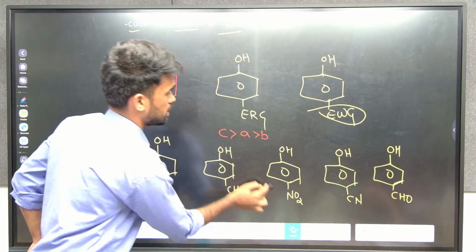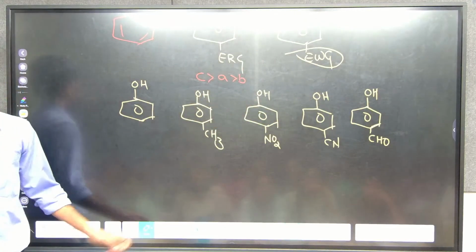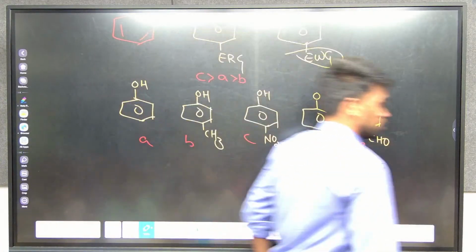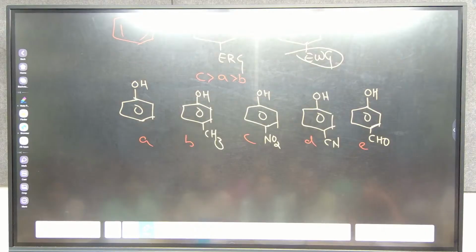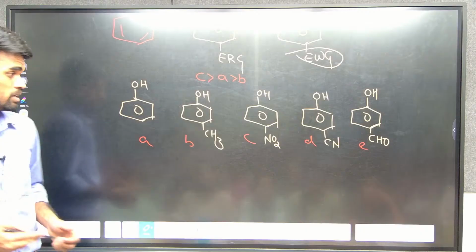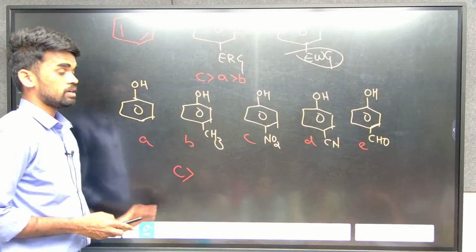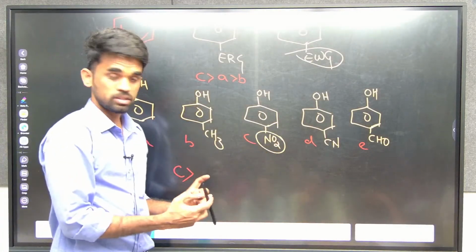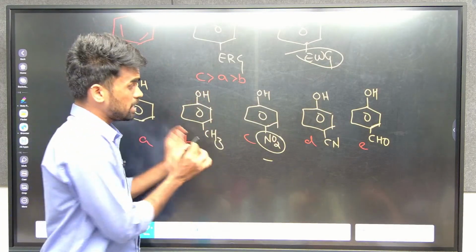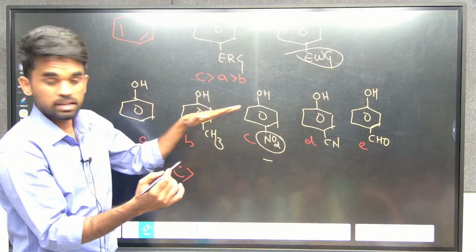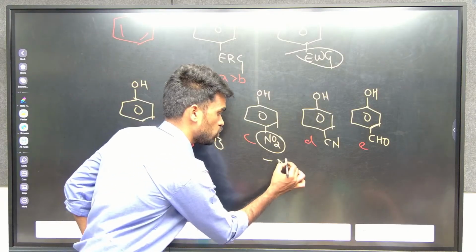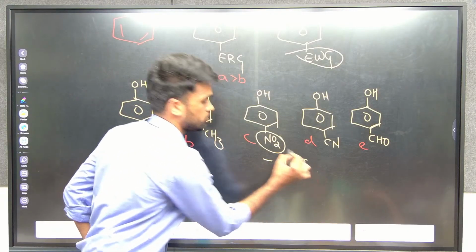Okay, fast. Tell me, arrange them based on their acidic nature order. A, B, C, D, E. Which is more acidic? Why is C more acidic? Stronger minus M group. Now look here. When you are doing the questions, identify each group. All of them are phenols. Down you check: methyl, no group, nitro group. So this is a minus M group as well as a minus I group.